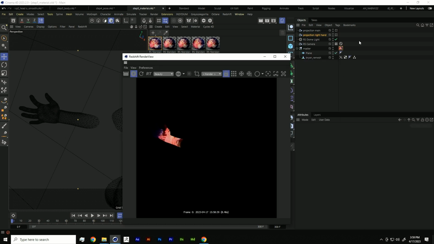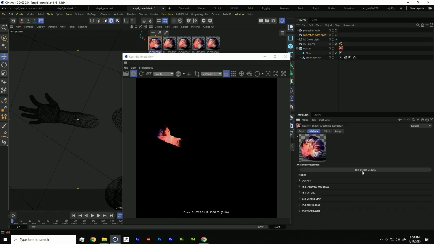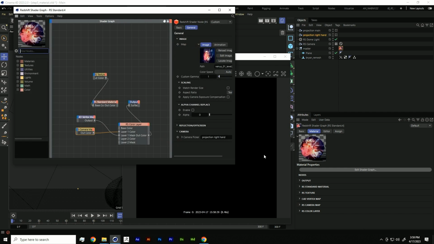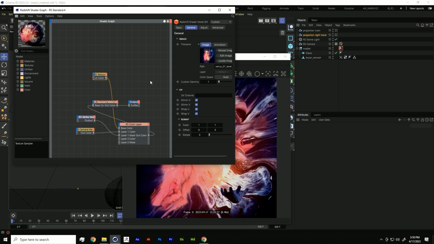All right. Let's go back into the material itself. Let's double click. Getting a lot of lag. Like I almost can't work. Yeah. All right, so let's take my main texture here and go into the base color, and then let's take that color layer node and drop it into the standard material base color, and then pull that over into my output so that we can start to see what's going on.